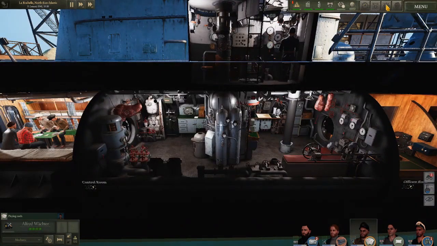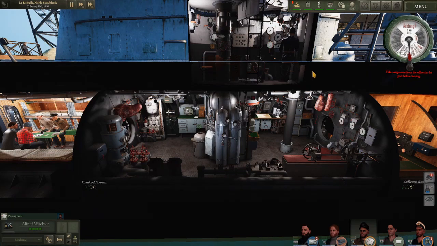So to the right of that, we have some command buttons. We've got our telegraph, and your telegraph is your speed, okay? So this is your engines. This is diesel, okay? It says diesel motor. This is your diesel engine.